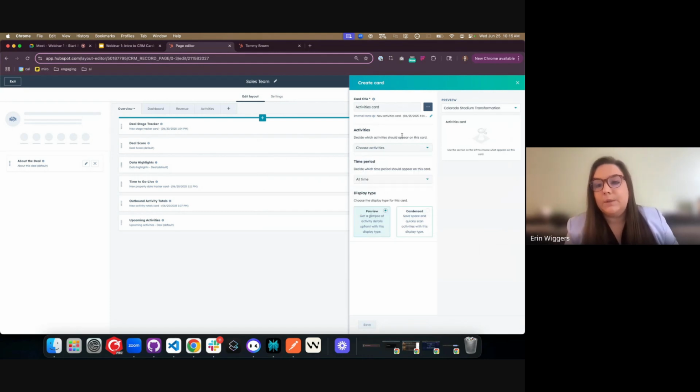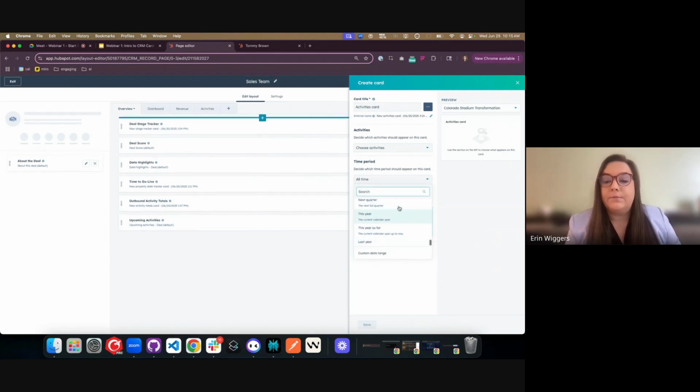You can get really specific with what information shows, and then give the time period as well. If you only want to see what's been done in the last week, you can do that. If you want to see a custom date range, you can also do that. A lot of firepower built into the system here, which is really cool.